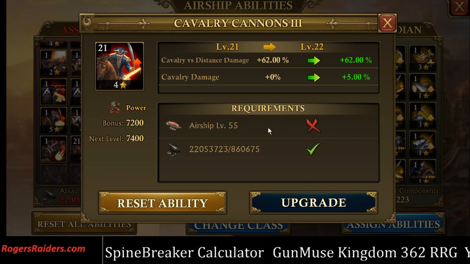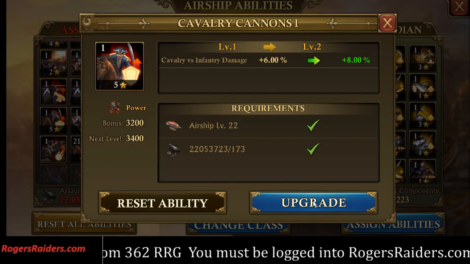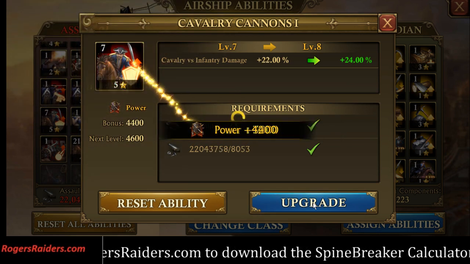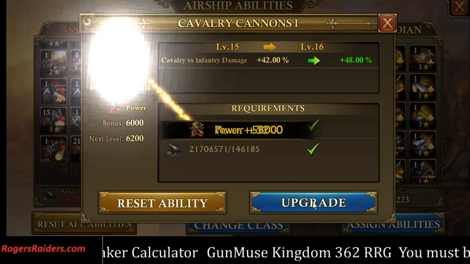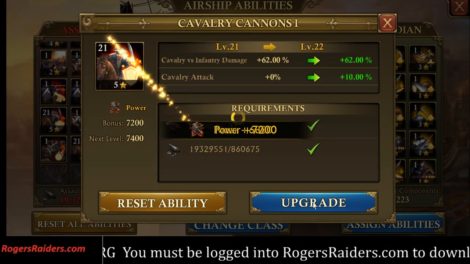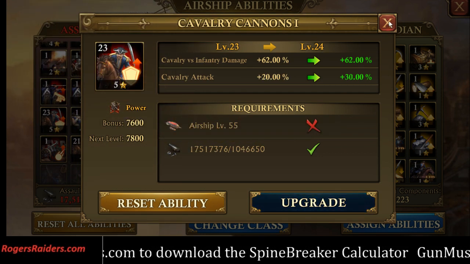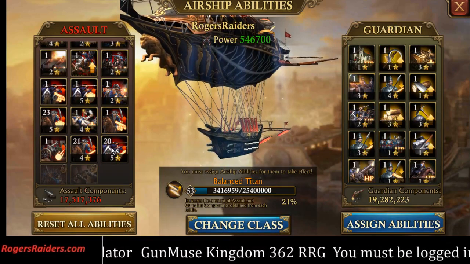So we are going to go cavalry versus infantry damage, our important 5 star. All right. Okay, so we've increased our cavalry attack. We want to increase our cavalry damage.